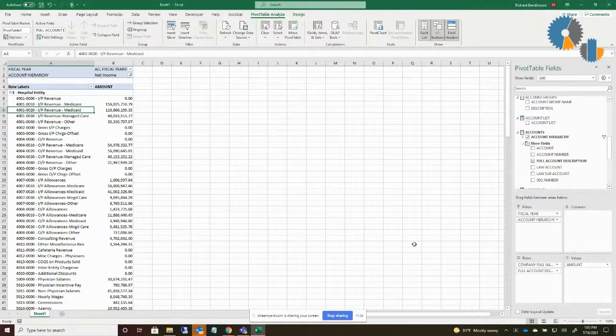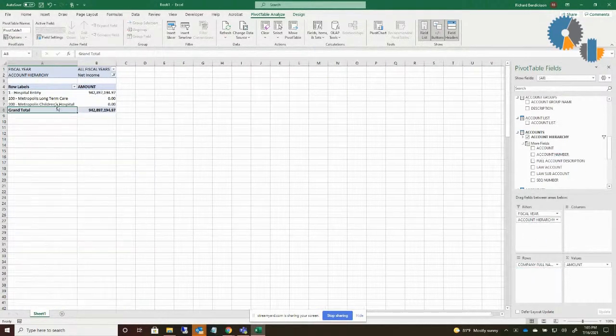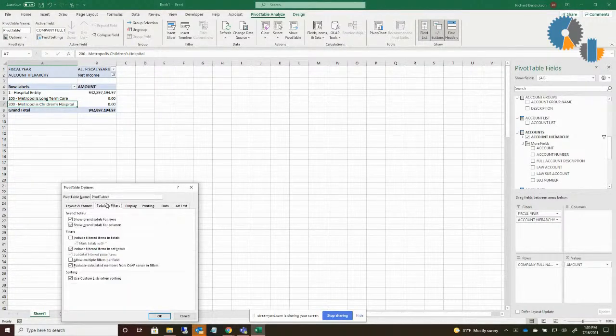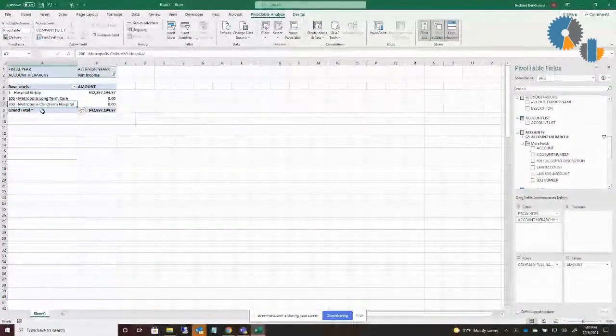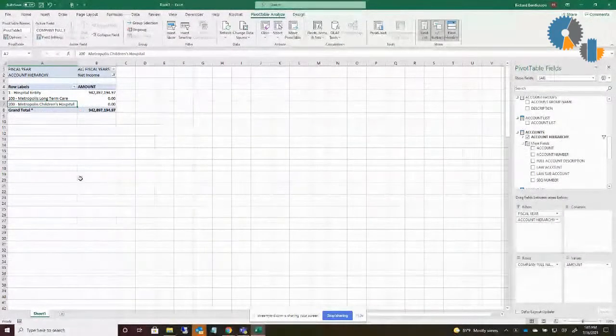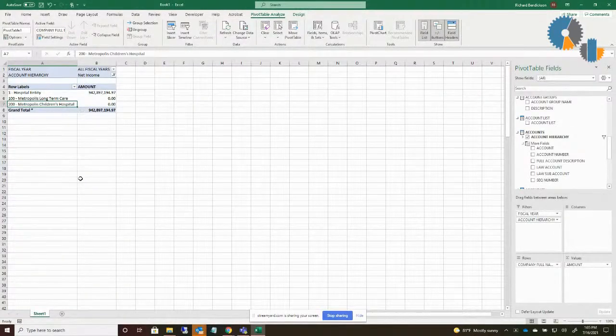So for example, I'm going to hit cancel here and remove this account. Right now I've got my view as you see here, but if I do pivot table options, and I set this checkbox here, include filtered items in totals, and I say okay, my total in my case isn't going to change. But if I had some things I had filtered out, this grand total would still include that. And you would see that down below here, but you'll notice the little asterisk it puts there. So you do have some options around controlling the grand totals and the subtotals and so forth that way. So keep that in mind.